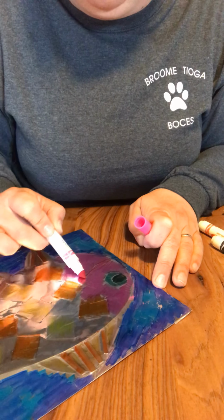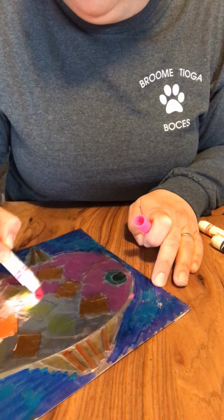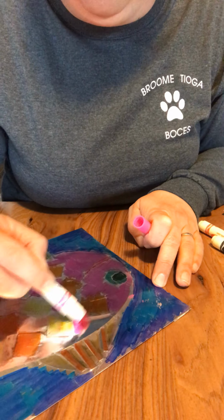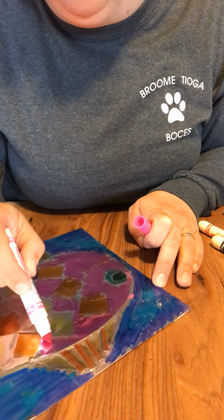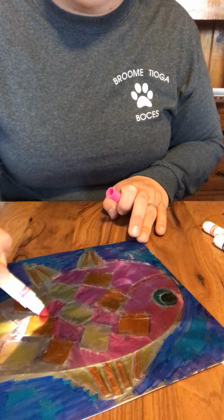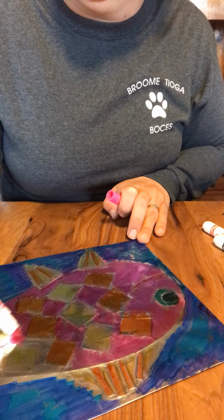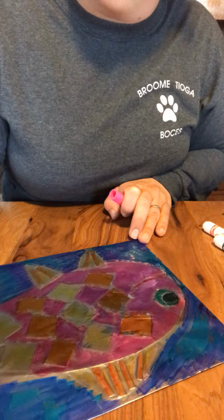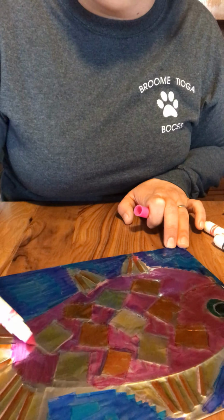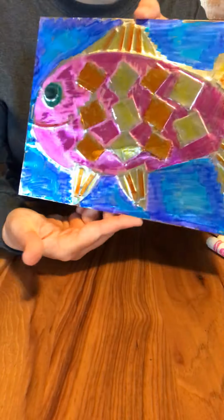Going around my details because they're already colored a different color. Your coloring does not have to be perfect for this because the water is kind of going to activate the marker to get a print. So it doesn't need to be perfect. Almost done. Going back here towards the back of my fish. Okay. Fish is done being colored. So this is my fish.